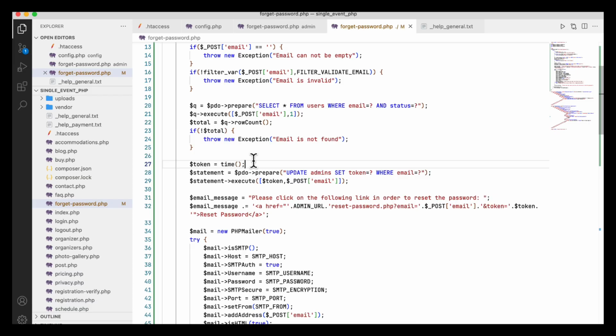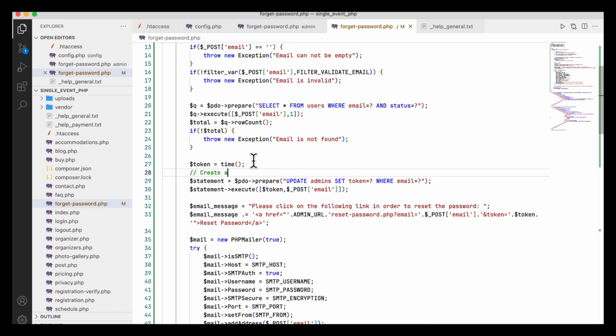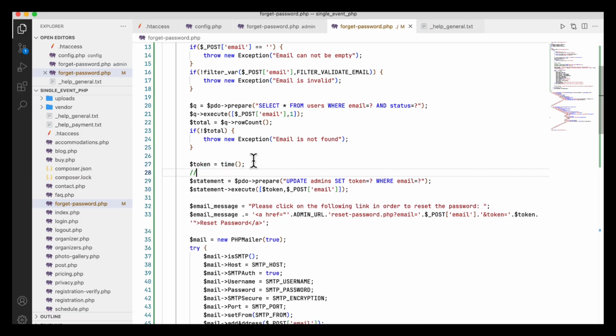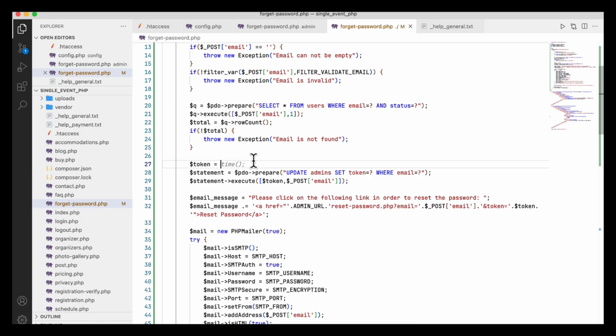Okay, so here just create a token using share, or for example like this. So in this way you can also take the token. So if I want to show it, in this way you can also set up the token. It depends actually how you want to show the token. So for now it is okay, no problem at all. And here update, I will update the users, and then the token I will set this token where email equal to this email. So token is here as a parameter in the execute function, and here post email.